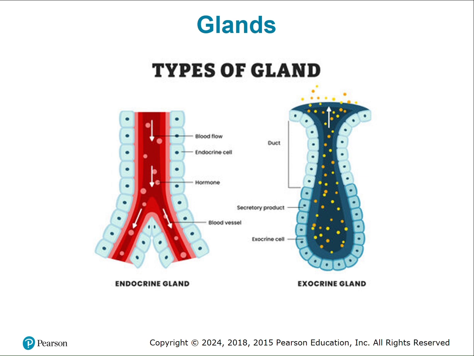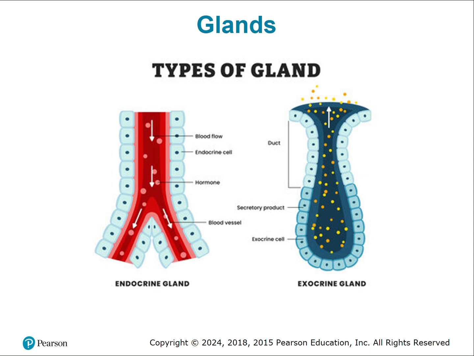Now, they're not going to just jump into the bloodstream. You're going to have some sort of organ that's producing this hormone. Then that hormone is going to be released to the interstitial fluid that's surrounding the cells, and then from the interstitial fluid, it's going to be absorbed in through the blood. You don't have any particular ducts or tubes that the hormones are going to travel down to get to the blood. They're going to be released through exocytosis. So the cells will release that hormone through exocytosis into your interstitial fluid, moves it from the interstitial fluid into your blood, and then from there it's going to be able to go to all different parts of the body.